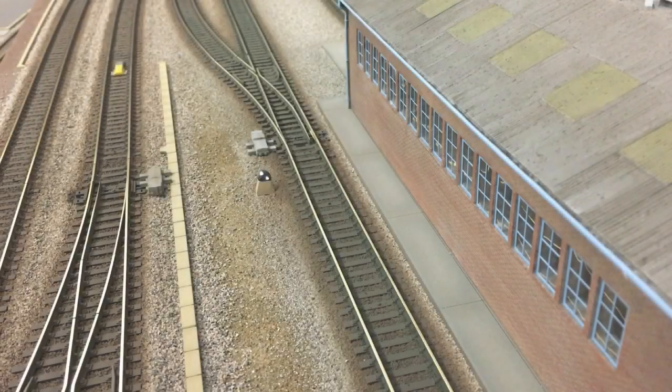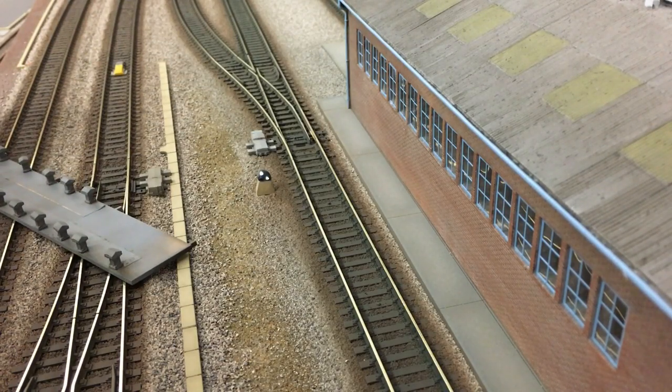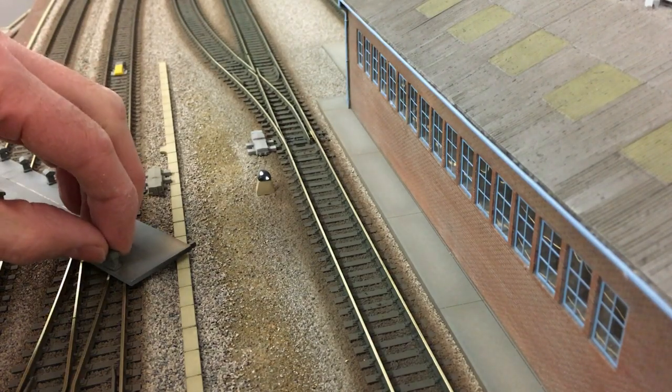The final thing I'm going to add to the scene are these point heaters, and these are a white metal kit from Nightwing. Yesterday I cleaned them up, gave them a quick file, and because some white metal castings aren't exactly the cleanest, took all the flash off, and then I primed them with normal grey primer, gave them a bit of a Humbrol weathering powder to tone them down a little bit. Obviously they're going to get grime and dirt sitting next to the track, and then I just sealed it with a matte varnish.